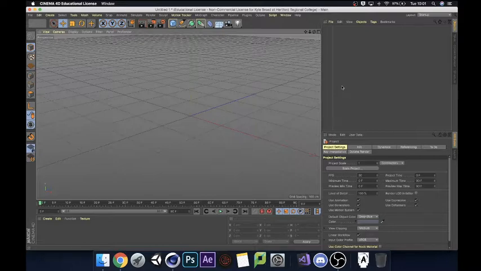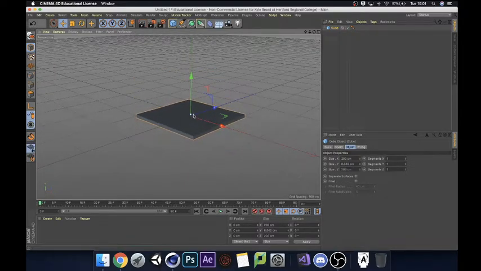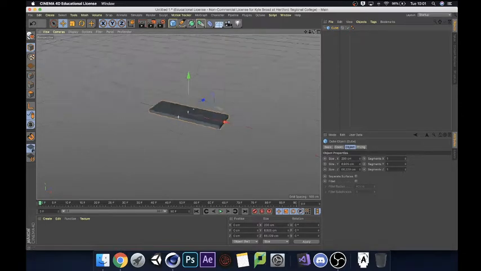Okie dokes. Cool. So I'll make sure to take notes as well, because it can get a little bit confusing with the bits we're going to do today. So we're going to start with a square, and we're going to make sure that we are on just our model mode, so we can size this down. And first of all, we're just going to create our step and what that will look like. So yeah, something like that. We're going to create a standard looking step.